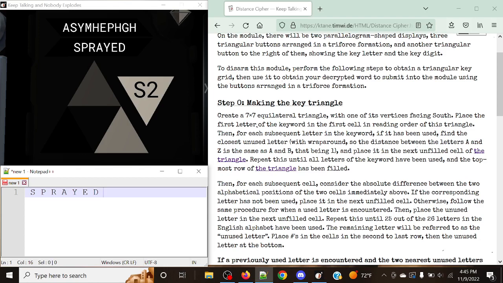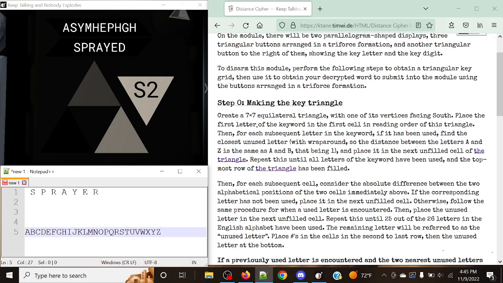So for example, let's say instead of sprayed, it was sprayer. Who is the sprayer? Which is a very weird word to have to work with here, but I'm going to have to work with it anyways. So say we had a duplicate letter, in this case Romeo. What we would do is I'm just going to type out the alphabet, because later on you're definitely going to want to compare distances, since there's a very important rule that goes with this.